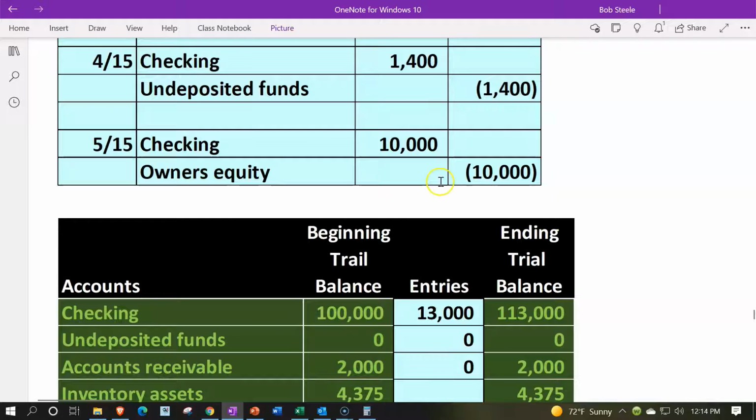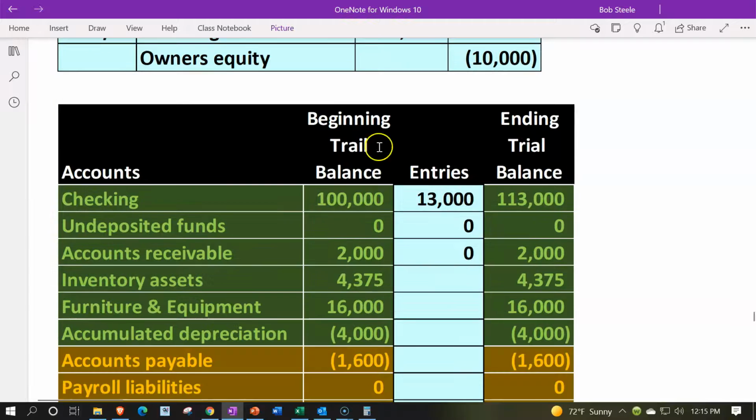So what you want to do is make sure that that's going to some kind of equity account, and it might be called something like owner investments. But a lot of times people put it into the owner equity account if it's a sole proprietor account, and then that's going to be the owner investment. If it was a corporation, you would be issuing stocks and whatnot. It would be a more transparent kind of way, but more complicated. But same kind of thing. In any case, it's got to go into some equity account.